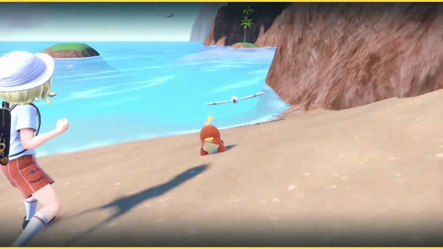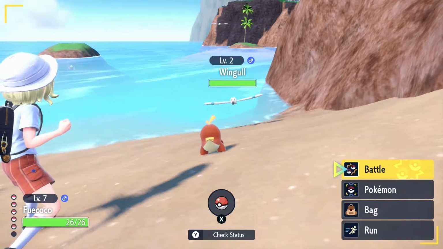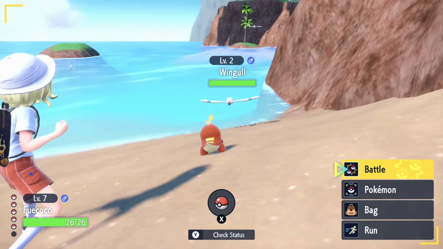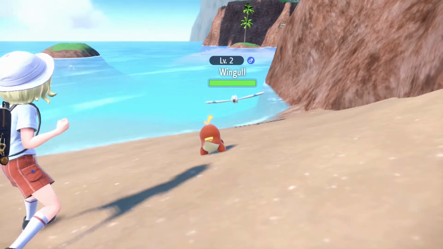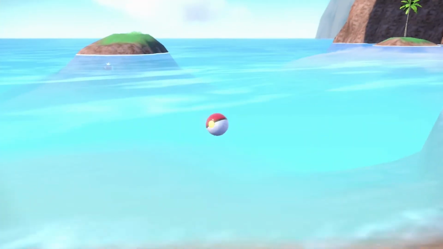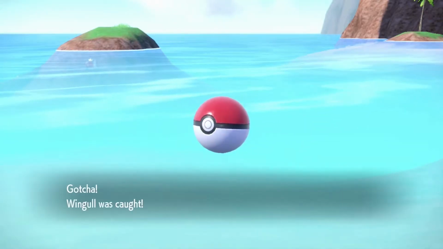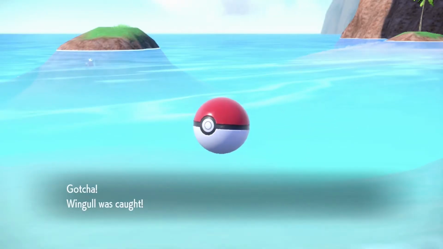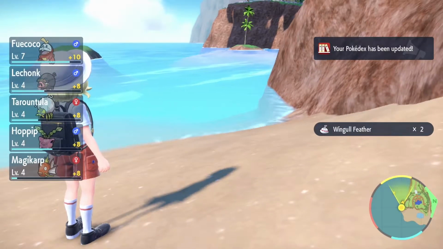I was throwing Pokeballs at Pokemon right beside us last time, and I realized I do not have to do that. You can just walk up to them. This is only at level 2, so I think I'll just throw a ball. Throwing a Pokeball to engage a wild battle is only for Pokemon that are far away from you, like if they're flying or if they're in a tree. But if it's right next to you, you don't need to do that. I realized that afterwards. Alright, so we caught Wingull.